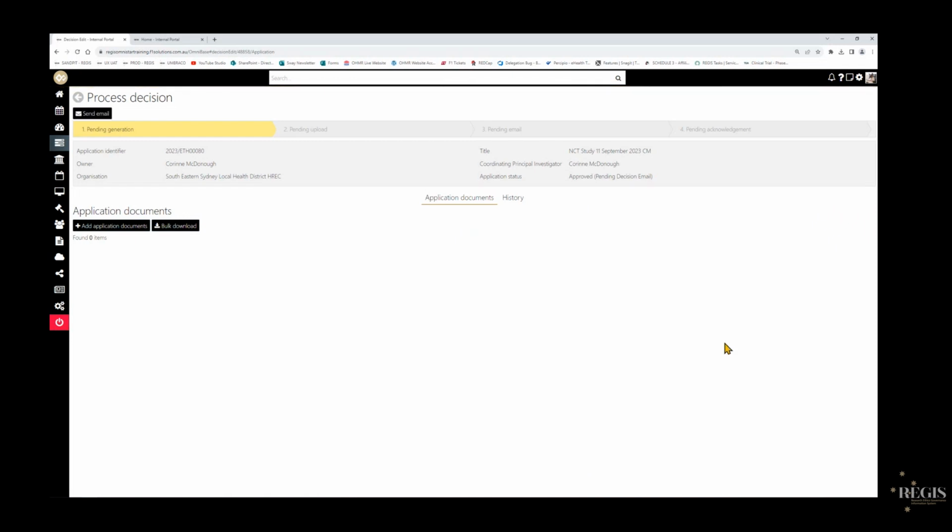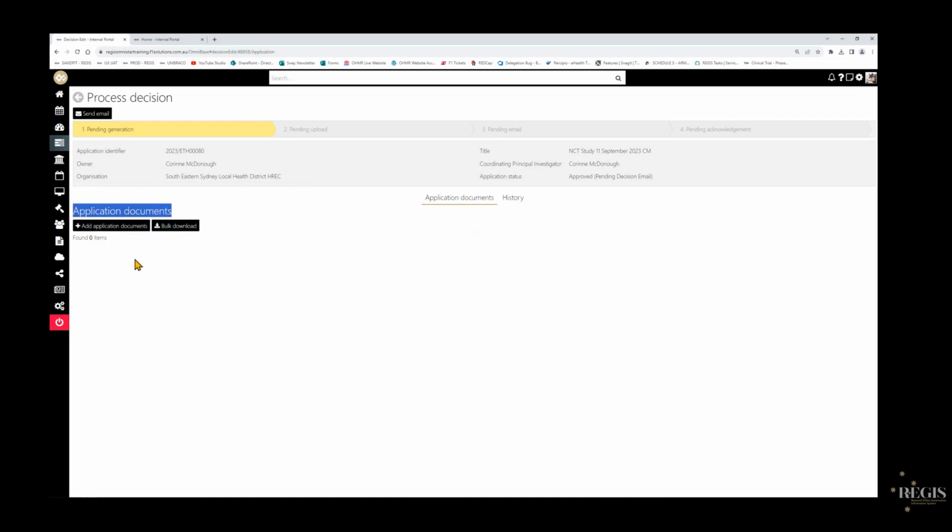It's really, really important, guys, from an ethics point of view, that we don't skip this part. If you don't add any documents here and you go through, send the email and manually write all those documents in, they are not going to be shared with anyone. Okay, they're going to be invisible to related sites and invisible to your researcher. This is a very important part because this has such flow-on effects to not only your researchers, but your related sites. How we add the documents is really nice and easy.